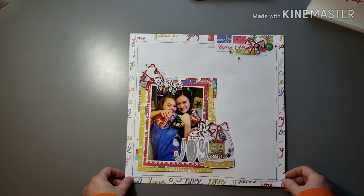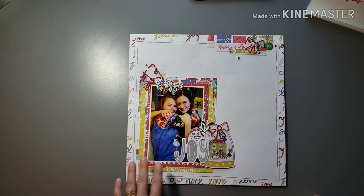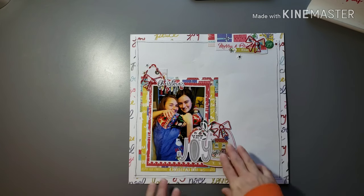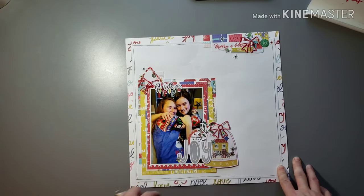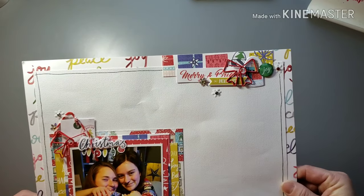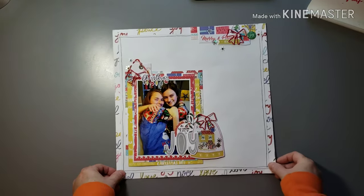This is from this year — a good example of how you can see their pajamas for Christmas morning and Christmas Eve this year were a little bit crazy. So it's nice to have these really bright, fun, non-traditional colors in with these Christmas collections. I love how this turned out. This Crate Paper collection had these snow globes you can put together — it was like a pack — and it was fun to do. I added some extra sequins in there before I sealed it, used these fun bows from my stash, some tags, lots of twine, and these little sequins on the paper with different colors of bling. That pretty paper in the back is gorgeous — just a fun, sweet girls together layout.